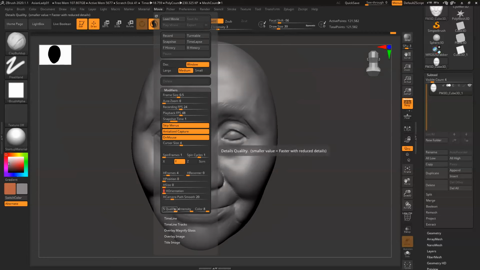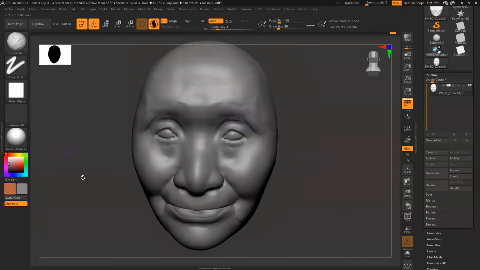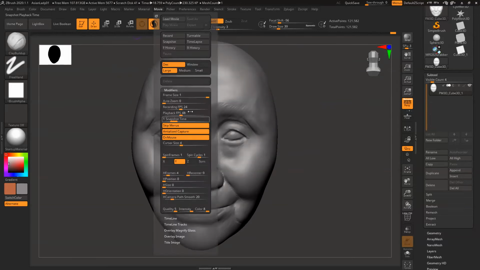And then the quality at 5, and that should be good to go. Another thing I do is, instead of using the window, I use document and then large, right? That means it's going to take this document in here as the entire area. And once you have all this stuff set, you can actually turn off this one. This is just for the turntable. And this is all 0 in there.